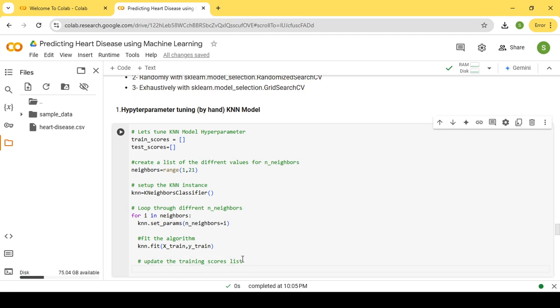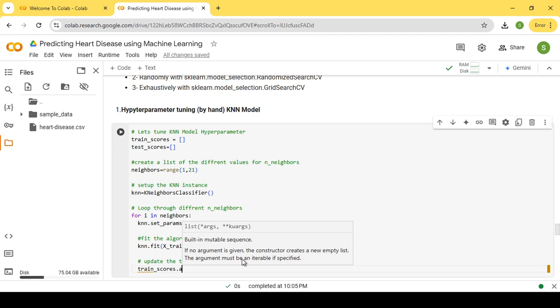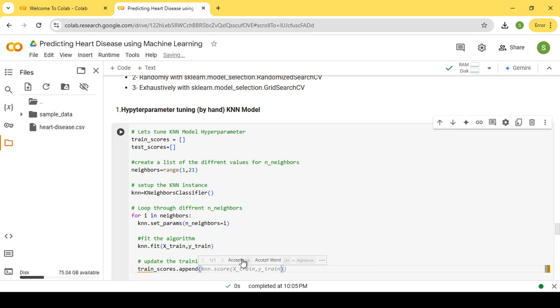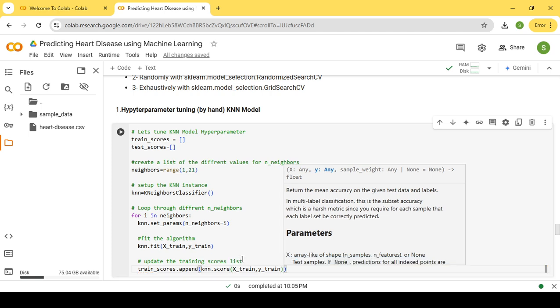To do that, we'll do train_scores dot append, we'll use the knn dot score again, and then we'll go with the X train and Y train data. So now we're done with updating the training.